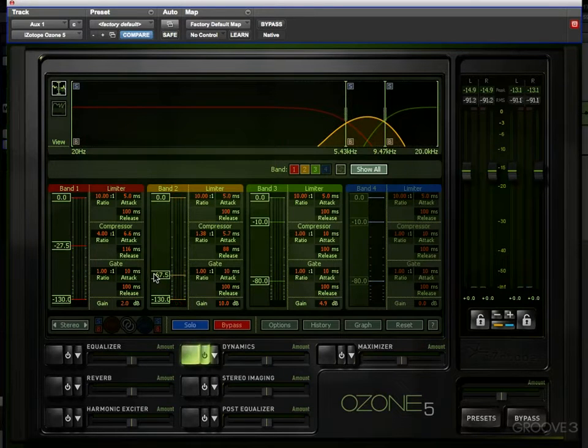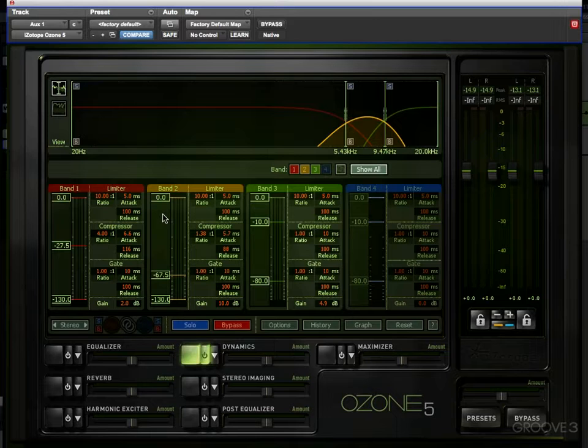So that needs a little bit more fine tuning, but I think we've made the point there. We're dynamically altering that by boosting this area here, bringing out some of the brightness in her voice, except for the bits where the S's are hitting, in which case then we're clamping down on her voice to push those bits away. So it's working dynamically. It comes in when you need it and gets out of the way when you don't.